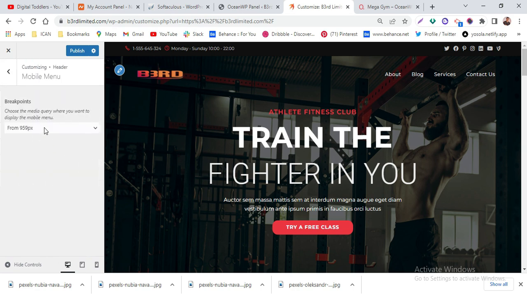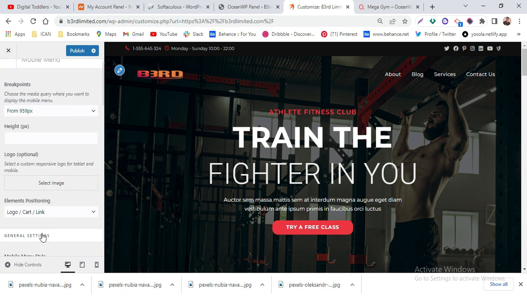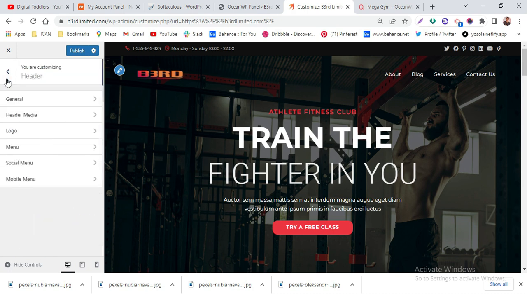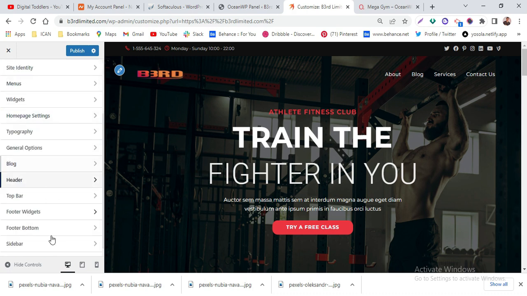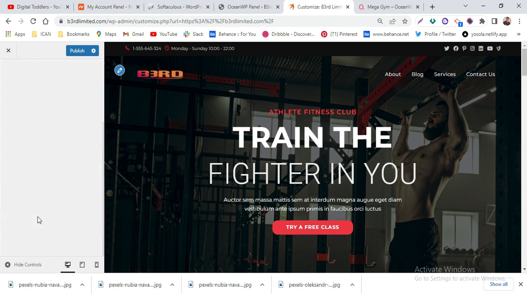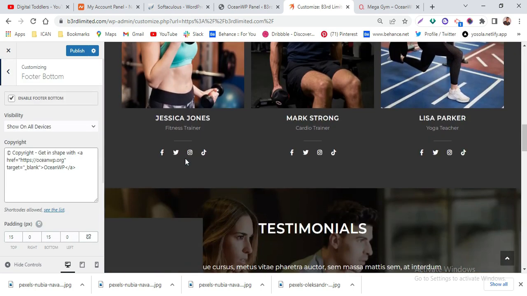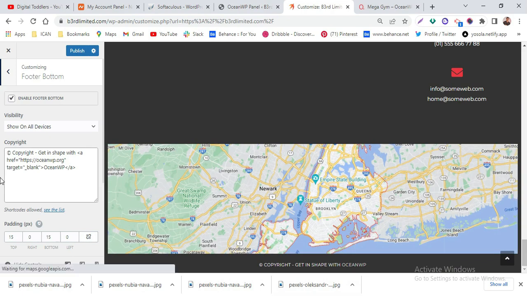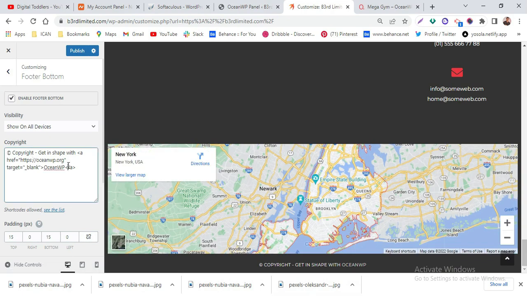Mobile menu. So let's just go back. This is the top bar, footer bottom. Footer bottom is where you can change the footer. So let's just change this.